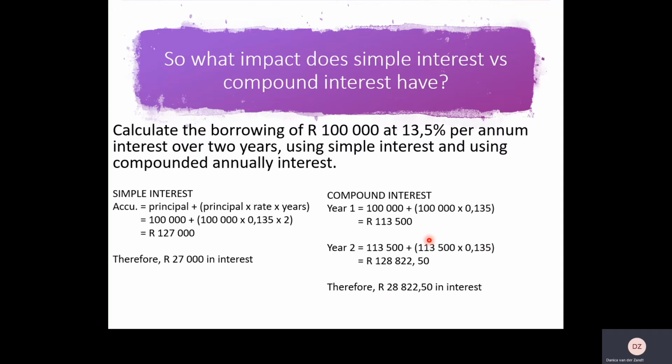So if I had to ask you something like true or false, the first period in both simple interest and compound interest is an equal amount. Your answer would be true, because the first year they accumulate exactly the same amount of interest. After that, it's going to start to change. So that's the first thing. My first year interest is the same for both.